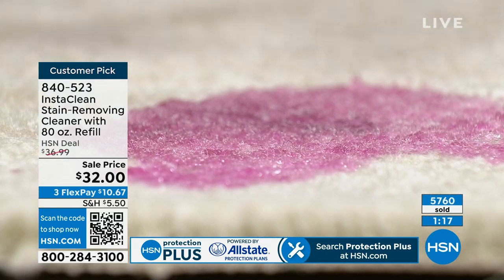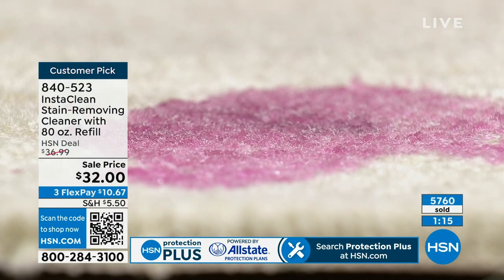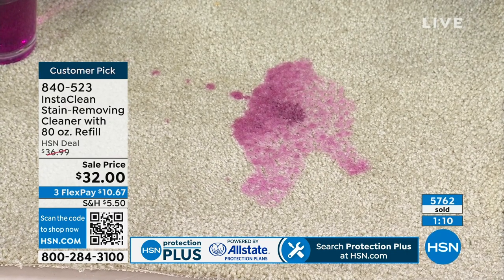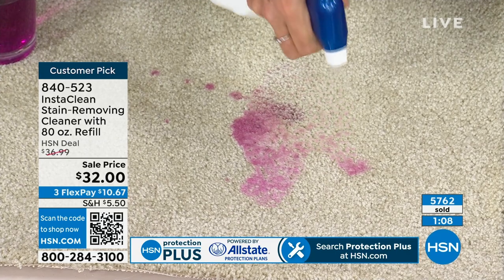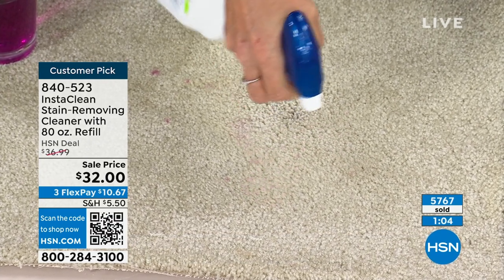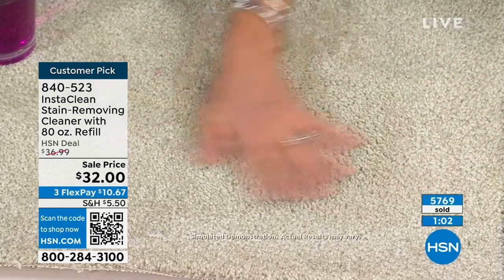But again, look here. Okay, so if this was urine, and it's a stain that goes down to the pad of the carpet, watch what I'm going to do. Let me get my little sprayer. Now, you take it right here. Watch. Look at this. For the white stuff, you're going to take it outside to the garage. You're going to do the grill. You simply spray and walk away.